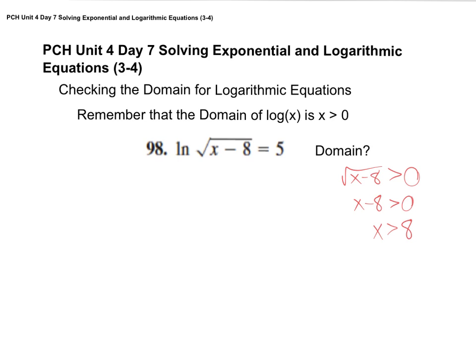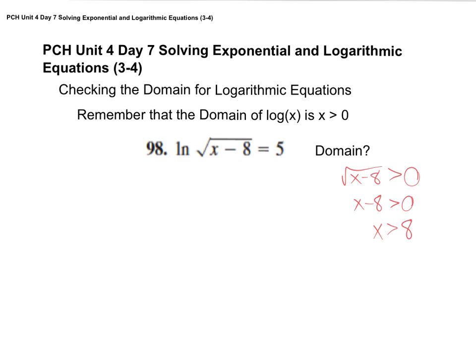Now, when we solve this, we covered this case yesterday where we have a logarithm on one side of the equation. How do we handle that when we have a log on one side of the equation? You take a log of the other side? No. Do you change to base 10, converting it to log of x divided by log of the base? Well, that's a change of base, but then we'd still have log base 10 of root x minus 8 over log base 10 of e, and that really didn't get us any closer to solving the equation. Do you convert it into exponential?